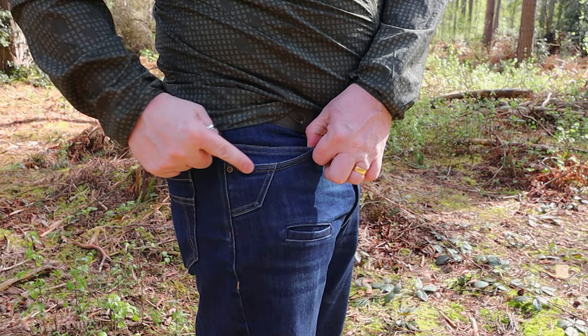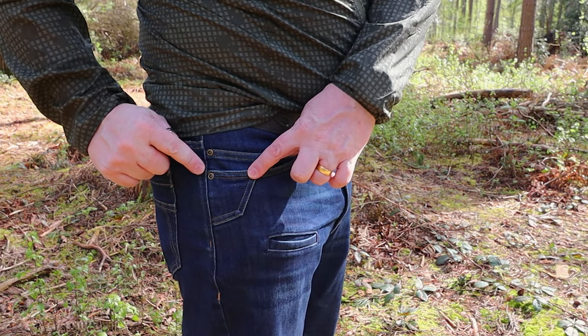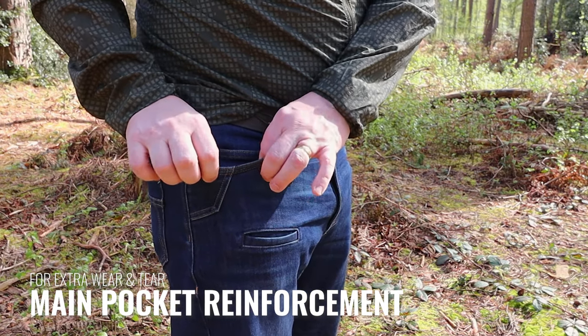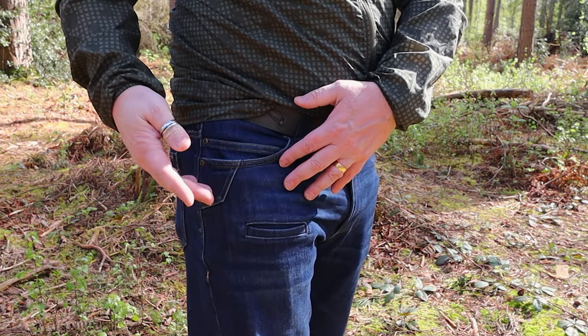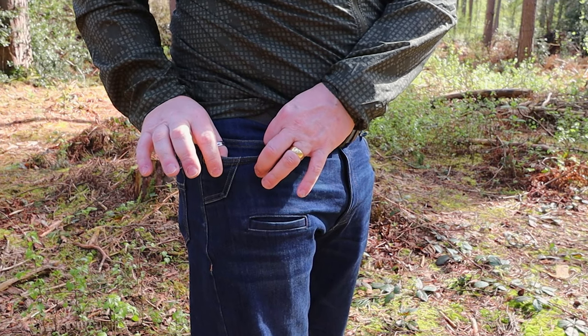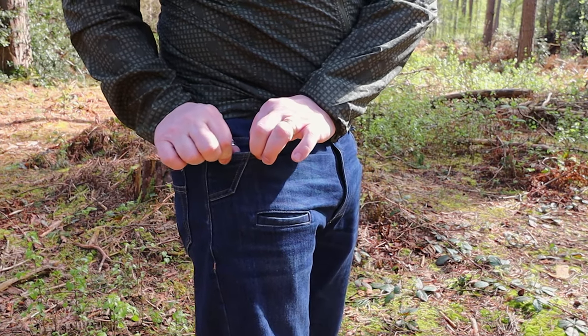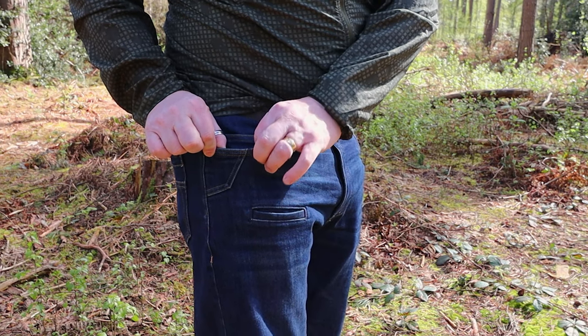You also have around the side here a stud on there for reinforcement. You also have some extra material so that if you do have a knife or a tool that you clip into your pocket on a regular basis, maybe even just a flashlight that you clip on there, it just gives you some extra reinforcement.